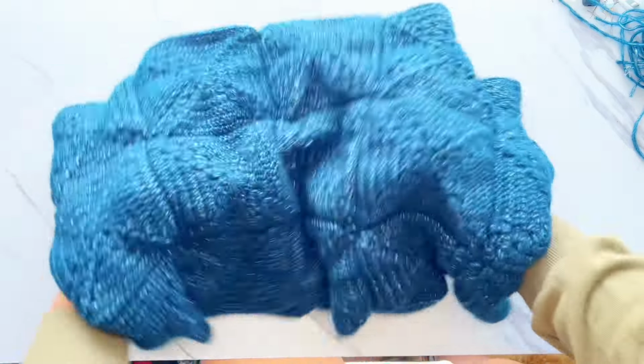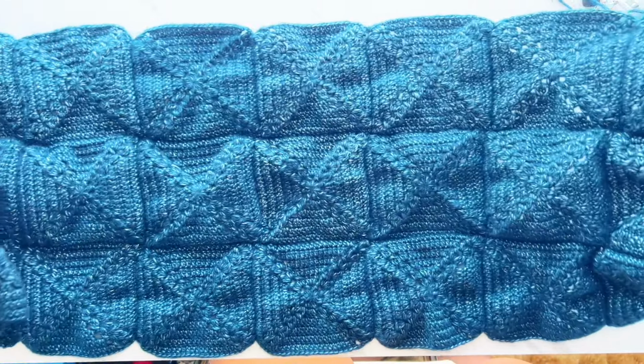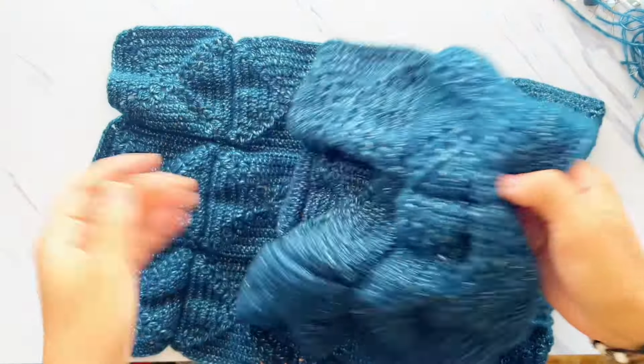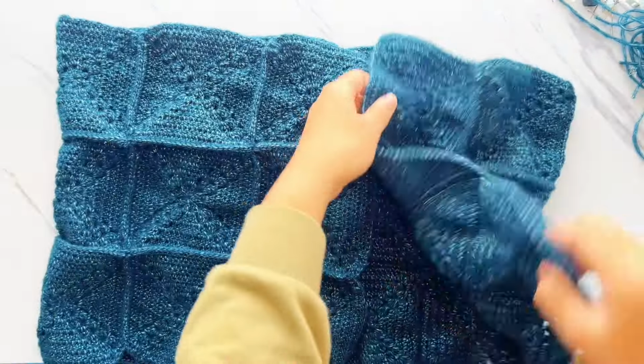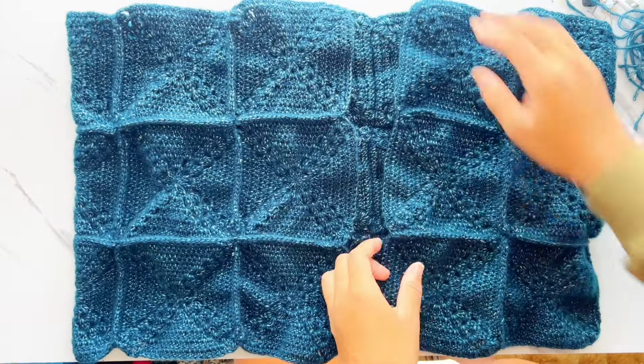Okay, so after everything is connected horizontally, I weaved in all the ends, and now we're going to connect the last two ends together. And we're going to do it the same way by using slip stitches again, and make sure it is flipped inside out when you're doing this.